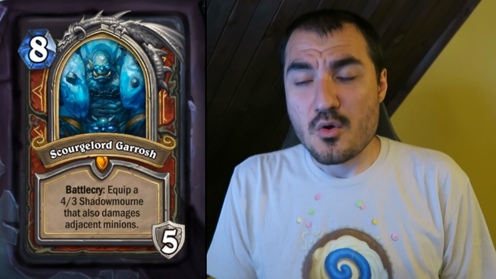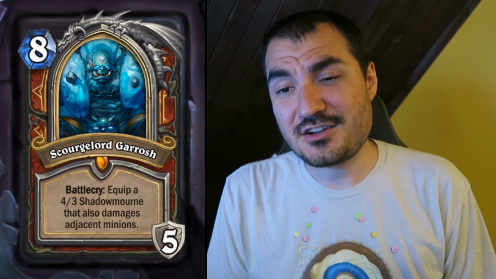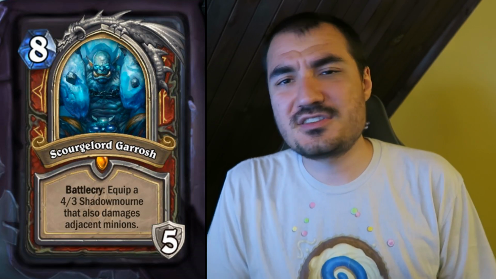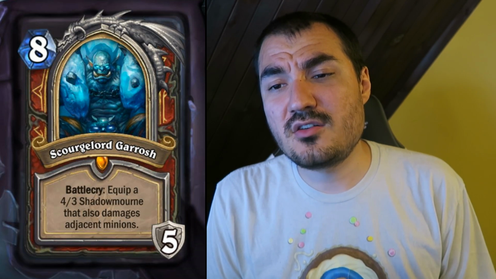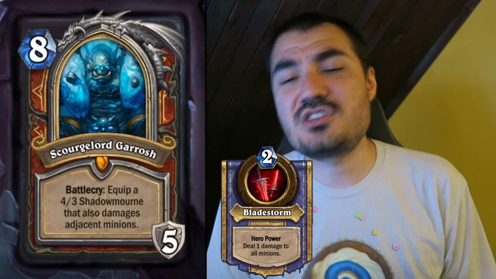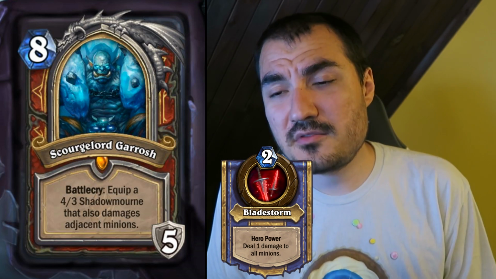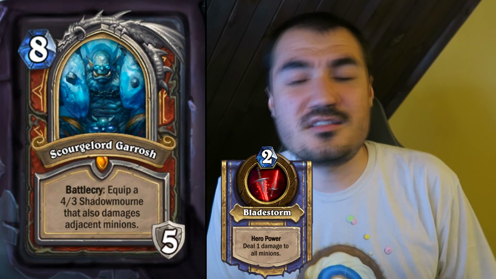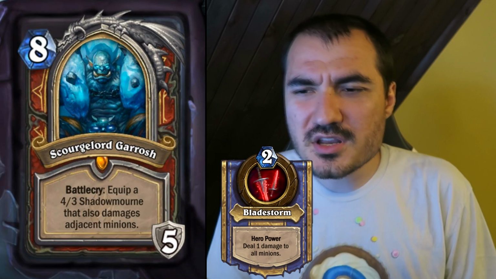We have the Warrior Hero card, Scourgelord Garrosh. 8 cost, gain 5 armor, just like all the other hero cards. And you equip a 4/3 Shadowmourne that also damages adjacent minions. The hero power that you get is 1 damage to everything. And there's some positive synergy on your side if you build a deck around it, and it generally is pretty decent to keep doing that effect against your opponent. So, you know, it's pretty good.